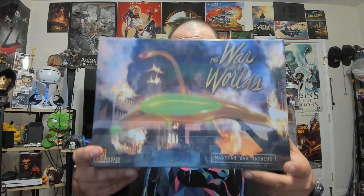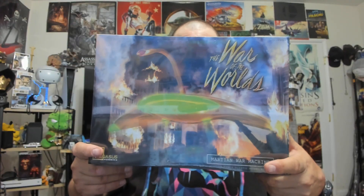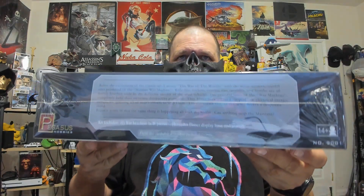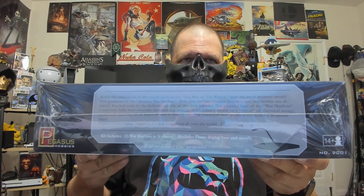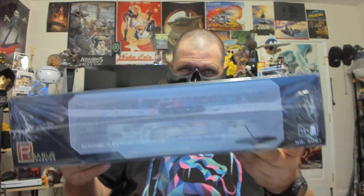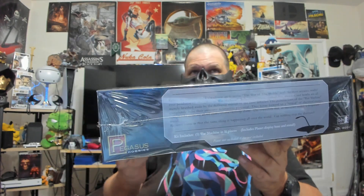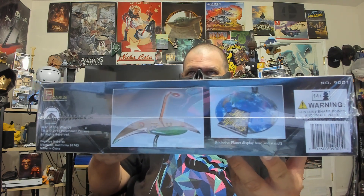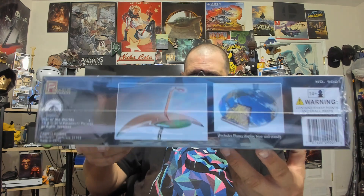It's in and it's early — the Martian war machine model! This has been something I've been looking forward to. We have information right here telling us just how much there is; the paints and so forth are not included. The ships were chrome, and I love the fact that it's got that little world base.